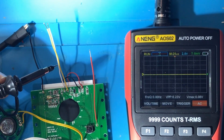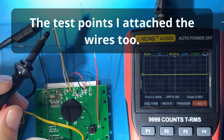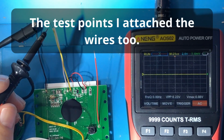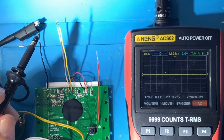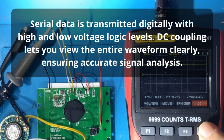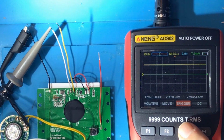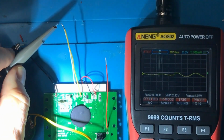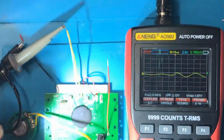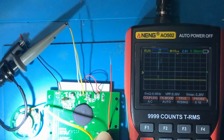So the other thing that I'm interested in is these wires here. Is there any data that comes out of these wires when it starts up or something like that? And I'm not really sure whether I should have that on AC or DC coupling. Okay, so on DC coupling it's giving us the voltage. And if I press the reset button, what happens? This is all a learning experience for me. So let me just connect the lead up to one of these T points. Oh, and there, did we get something? Okay, so that just pulls it down low.